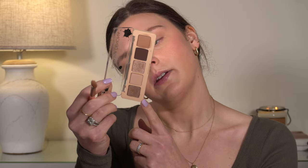All right, then I think I want to take this metallic shade down here, which I think is Devotion, this one right here. It's kind of like a taupey bronze color, and I'm gonna put this on the lid. I'm using a brush, but could definitely use your finger too. This shade kind of reminds me of Beige Mitza from Dior, that single shadow I got recently. Maybe a little bit lighter than that one.